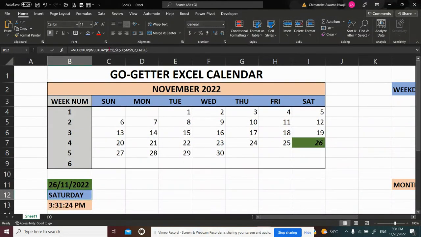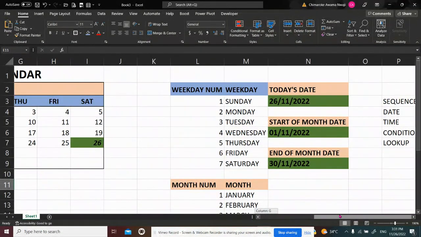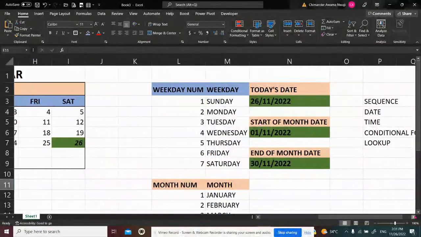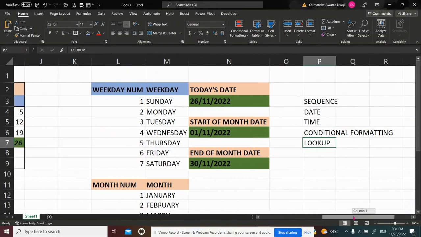We have created our dynamic calendar. Now, the next thing for us to do is we don't want people to be seeing all of this. So we have looked at the sequence formula, the date, the time, the conditional formatting, the lookup value. I will give you separate videos on all of that.